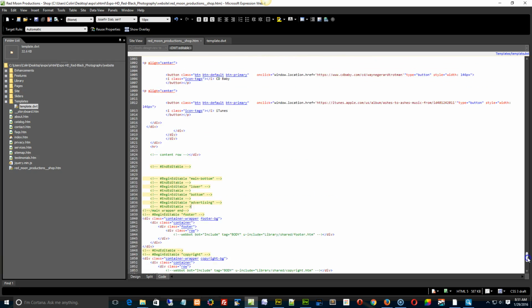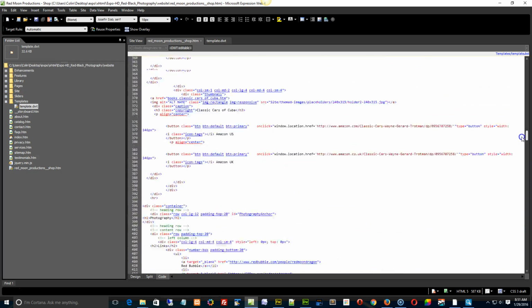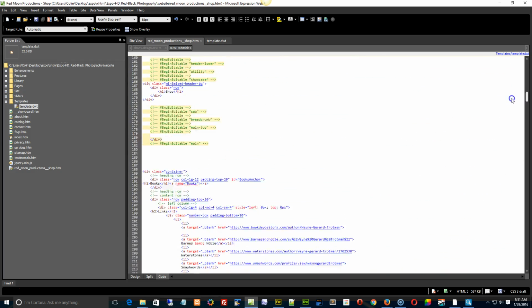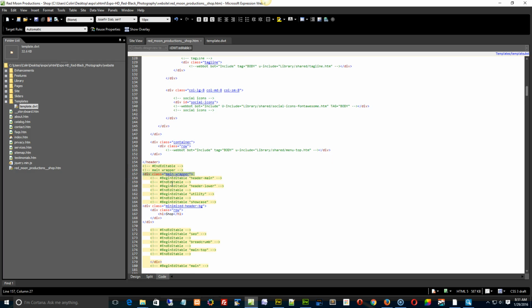But yeah, that was weird. I don't know where those tags came from or how they got duplicated in there, but somehow they did. And that's what has caused the problem, because we only want to have one main wrapper because that is where the padding is applied to all the content in your page.